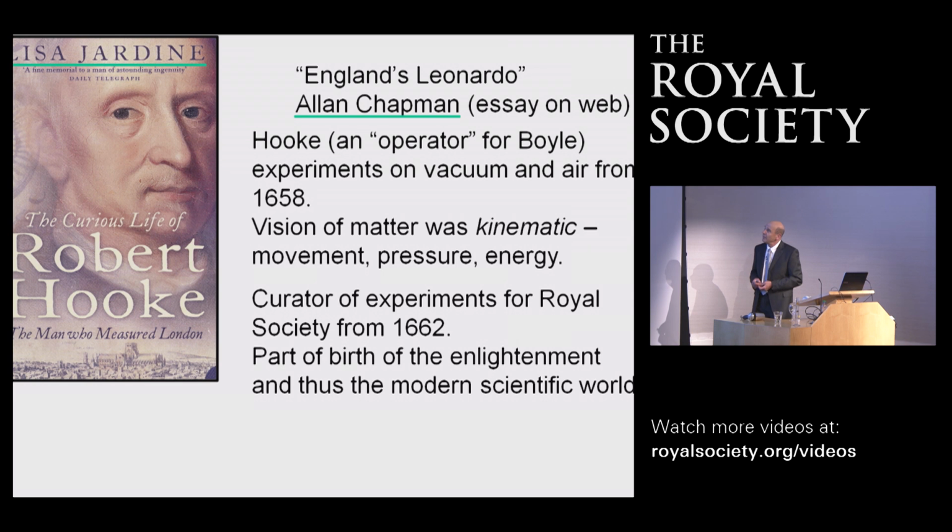So Hooke was born in 1635 on the Isle of Wight. His father was a clergyman, and he went eventually to school in London and then to Oxford, and he worked in Oxford after his studies as an operator for Boyle. That was somebody who helped Boyle with his experiments on vacuum and on air and the fundamentals of nature that they were beginning to unpick at that time as the Enlightenment was starting. And Hooke and Boyle were very much at the forefront of overthrowing 2,000 years of Aristotelian understanding about the world, principally by experiment.